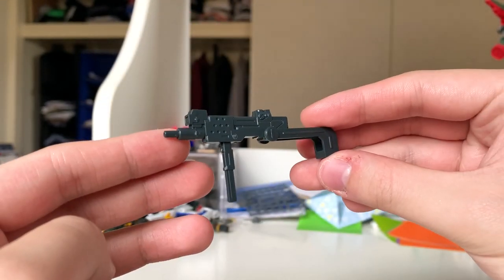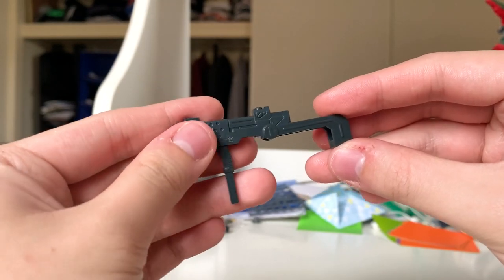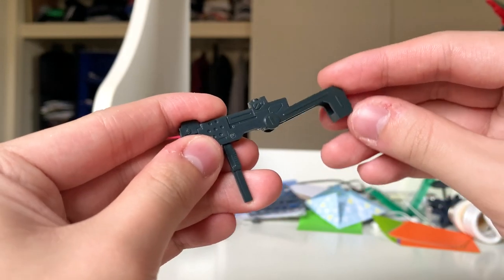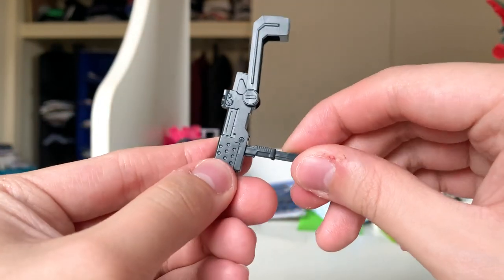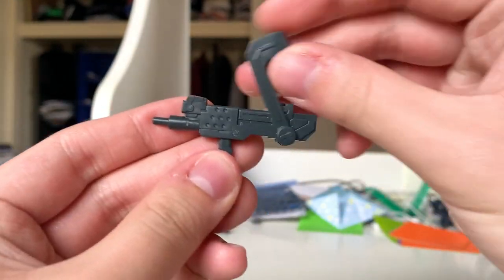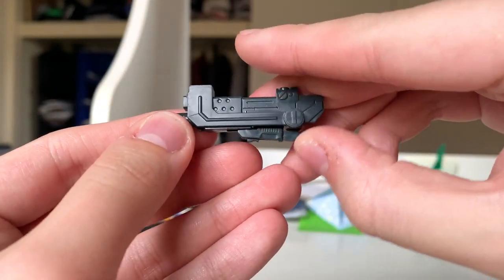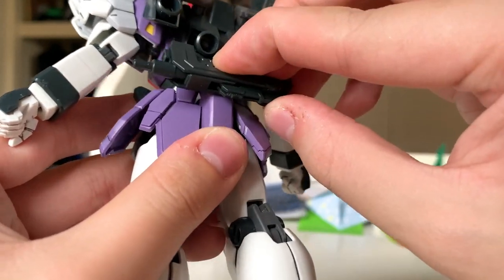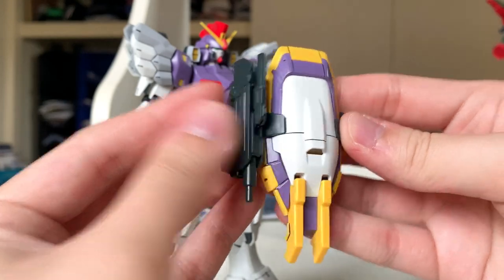The next weapon is the beam machine gun. The appearance looks very similar to UZI. The movable parts include the handle and the tail. Other than those parts, this UZI doesn't have a lot of things to introduce. To store it on the Gunpla, fold the tail in and move the handle in. Then, you have two options. You can either store it on the back waist or at the side of the shield.